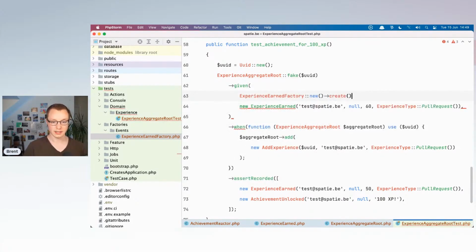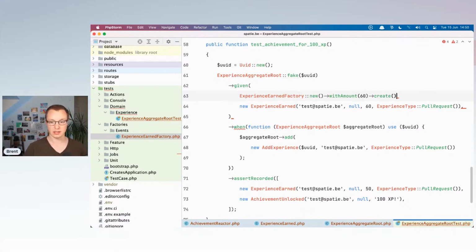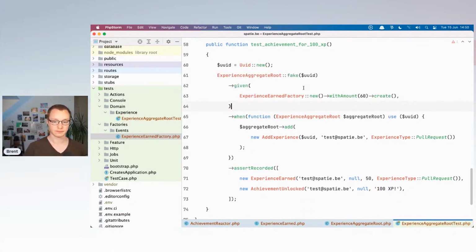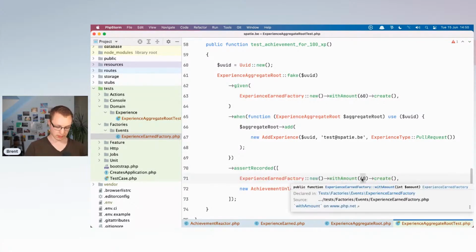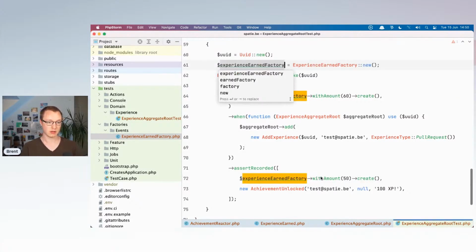New create, and we want it with amount 60. And with amount should be 50 here because this one is taken from the pull request, and we could do the same for the achievement unlock, but first maybe refactor it still.